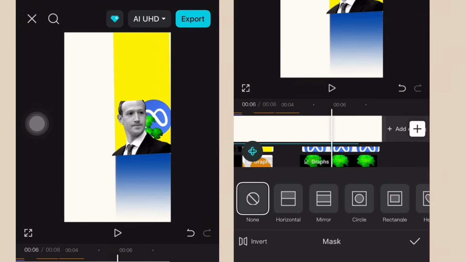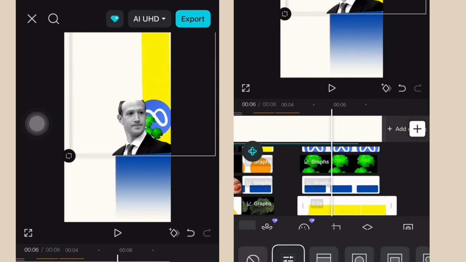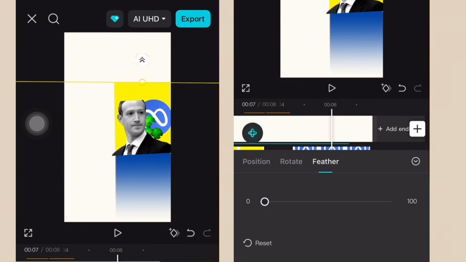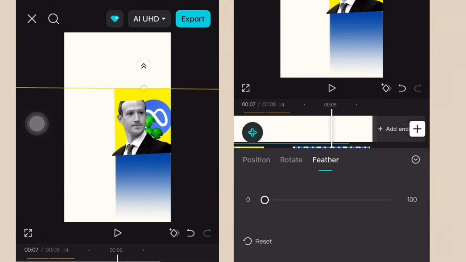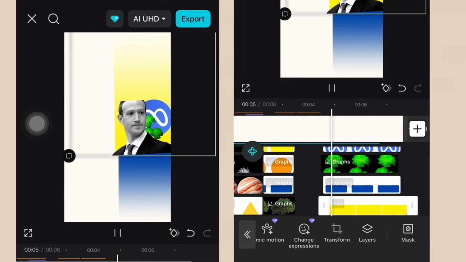And next I'll click on mask horizontal. Make it fade. Good.